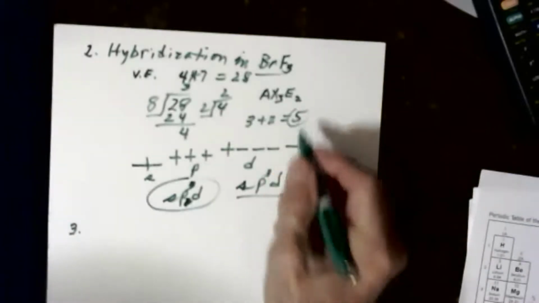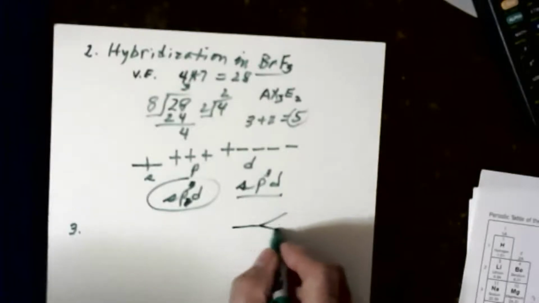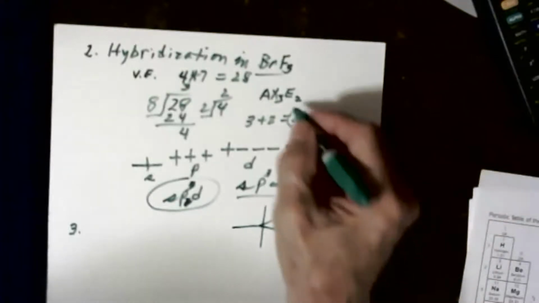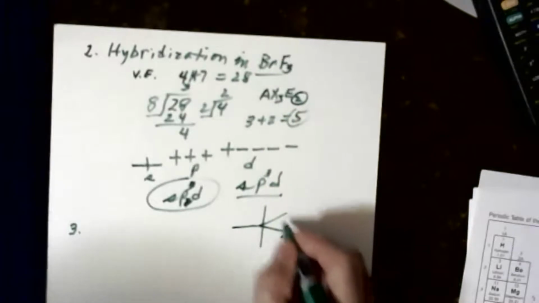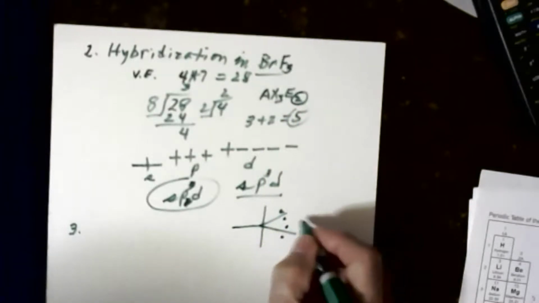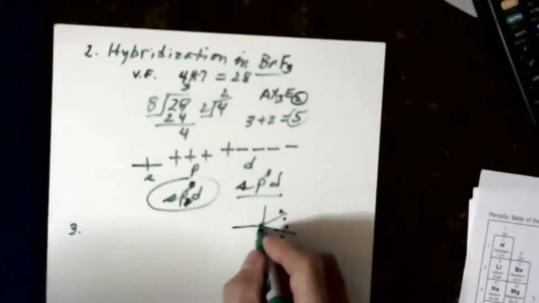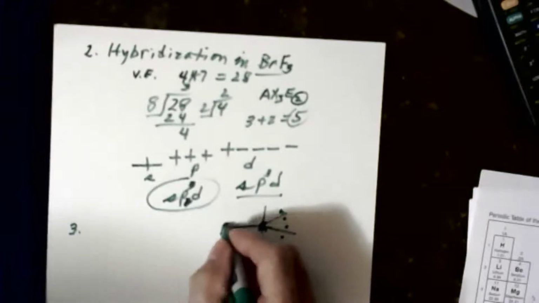So we've got 5 things to attach. So again, that's a trigonal bipyramid structure. And now we have 2 lone pairs to put in. So again, I'm going to put them here and here. They have to go in the equatorial plane. We did this earlier. And then I've got my bromine here and my fluorines in each of the other 3 positions.